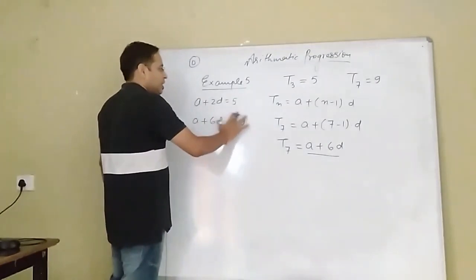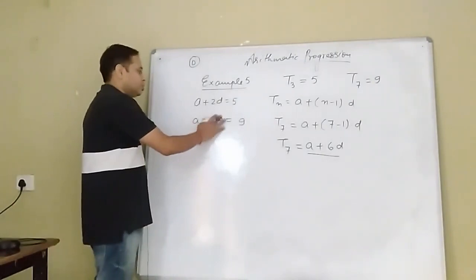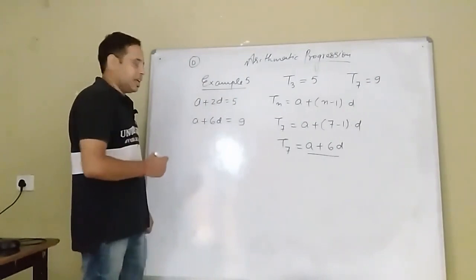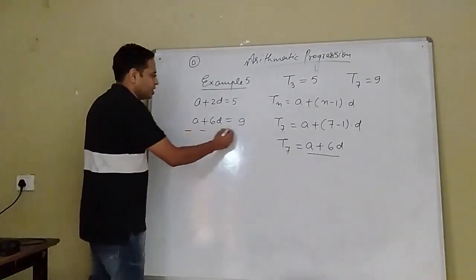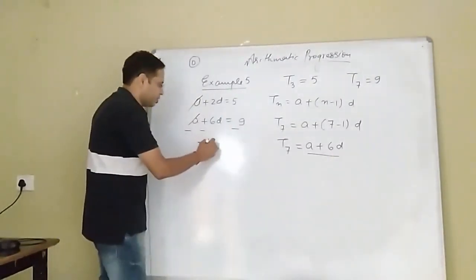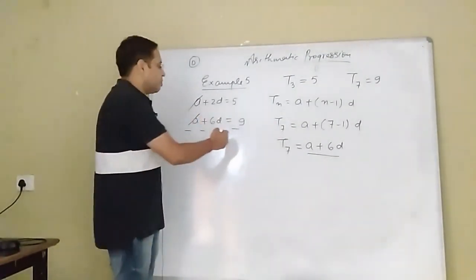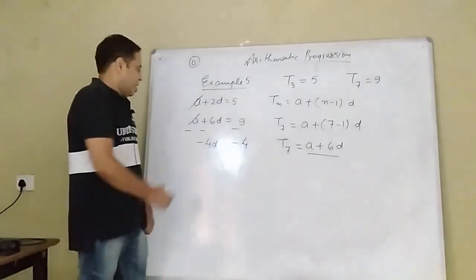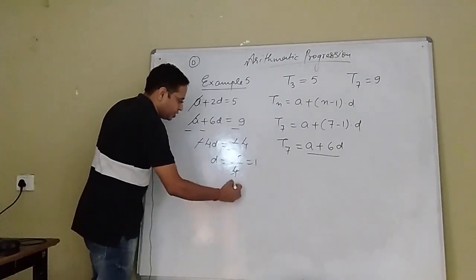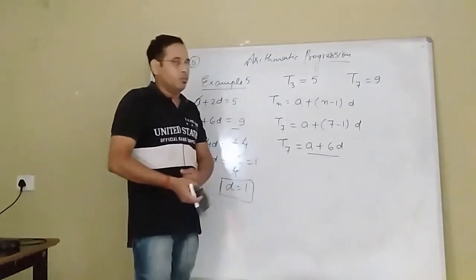So we have got the two equations, two linear equations in two variables, है ना? A pair of linear equations in two variables. So we will be using linear equation to eliminate and get the values of A and D. Suppose I subtract both these equations, what I get? A will cancel out. 2D minus 6D is minus 4D. बहुत अच्छे. And 5 minus 9, how much you'll get? 5 minus 9 is minus 4. Minus and minus cancel out. D is equals to 4 upon 4. That is equals to 1. So the value of D is 1. So common difference, how much we have got? Common difference is 1. Isn't it?